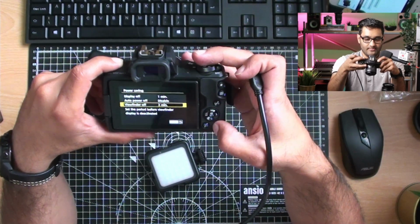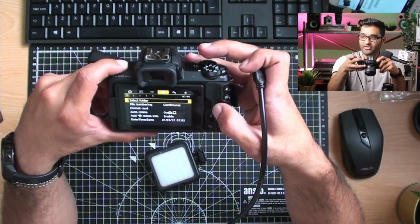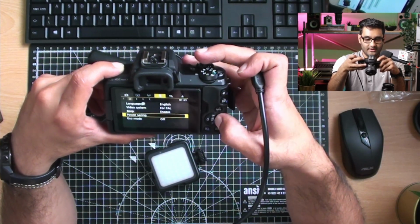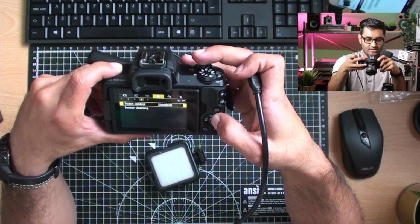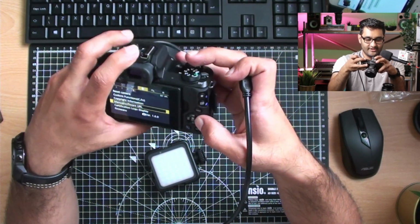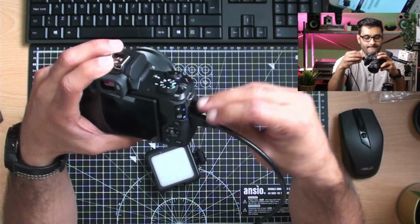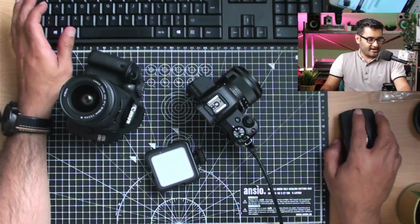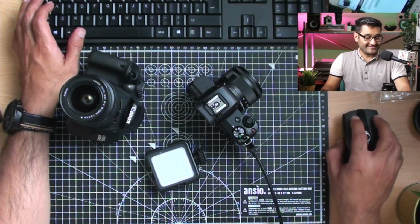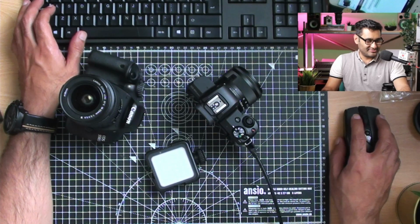Okay, so menu. What else? Okay, so that is good. Next, we're gonna display HDMI resolution. Okay, now let's see if this. Okay, I'll plug it in. Let me see if I can bring it up while I'm live streaming, because I am currently live streaming. Yes, I am. So we're trying to push the boundaries here.